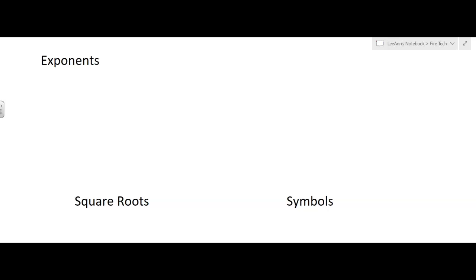Okay, so what do we mean by an exponent? Let's say we have something like 6, and we would say to the 3rd power, or to the exponent of 3. So it's a little superscript. It's called a superscript. It's not 63. It's just the number up above. And what it means is 6 times 6 times 6. That's what it means, okay?